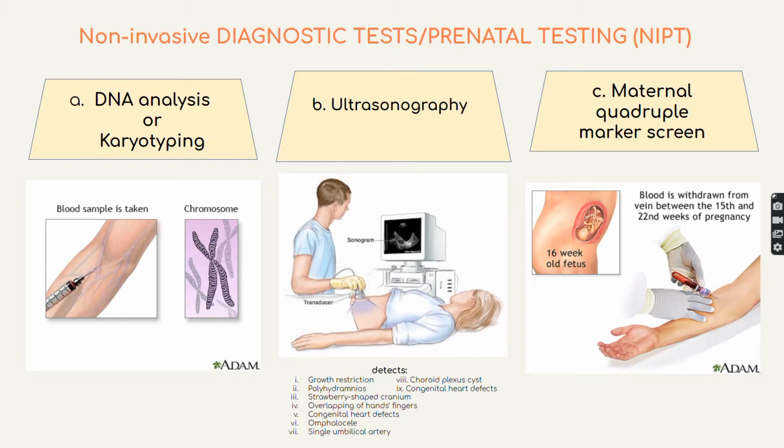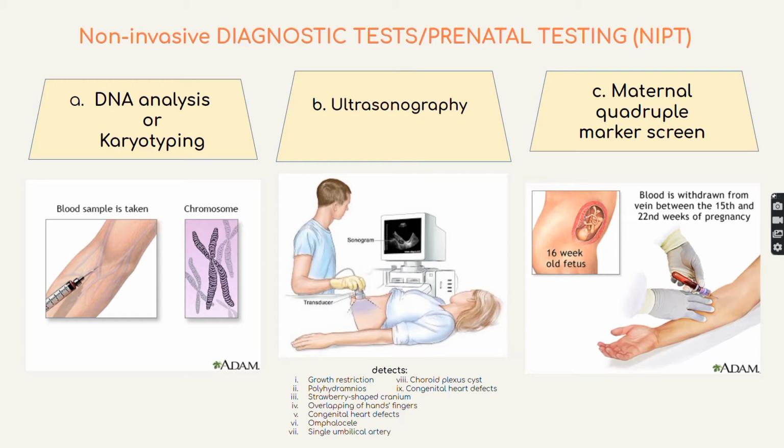Significant diagnostic tests and findings to detect or diagnose the disorder include non-invasive prenatal screening testing or NIPS or NIPT. We also have invasive tests, but first we will be discussing the non-invasive ones. So the first is DNA analysis or karyotyping. It is a test that evaluates the number and structure of a person's chromosomes in order to detect abnormalities and provide a picture of the family's genetic pattern. This can be used for prediction in future children.